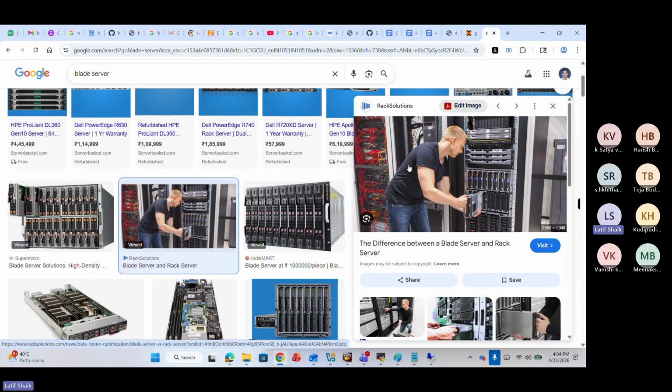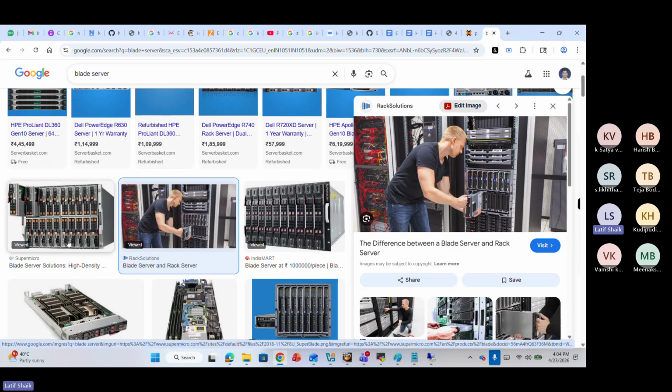These blades are mainly for organizations where computing is very important, where processing is more important than storing. So we use blade servers. But what about the storage? They don't support heavy storage. Basic storage is supported, but not heavy storage, so you can store the data in a SAN.